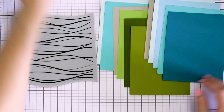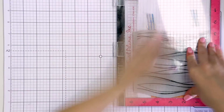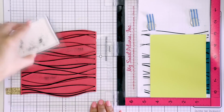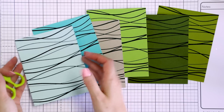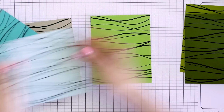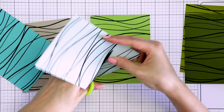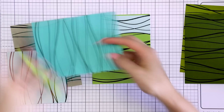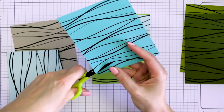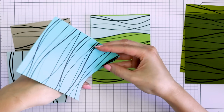I'm going to stamp the Waves background in black ink on each of them to color my future scenes, and for this, I'm using my MISTI stamping tool to save time stamping, as this is going to be a lot of stamping. Once you've stamped the backgrounds, it's time to cut them up. This is the most time-consuming part, but it's also the most rewarding part of the process. I simply follow the black stamped lines to cut out parts of the background to color my scenes.